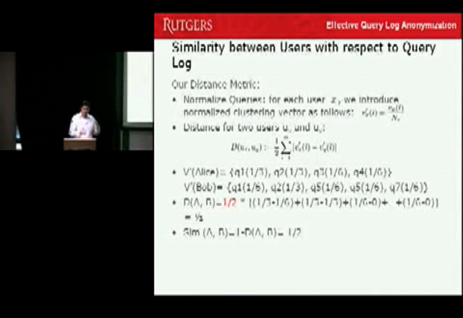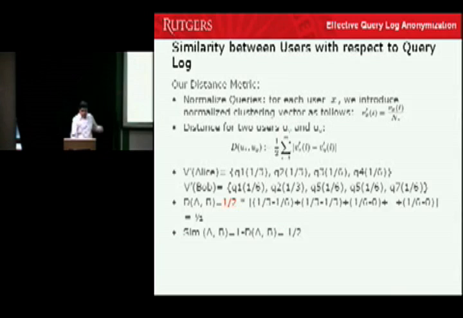For each user, basically we'll have a clustering vector. So you've already clustered the queries. Now for each user, you have a clustering vector, which gives the number of queries in that cluster. And you can normalize this to give basically a proportion of the number of queries in that particular cluster. And now I can actually take these 2 clustering vectors for the 2 users, and I just compute the distance. And here, the way we do it is to take the absolute difference between the clustering vectors and just sum across the absolute differences to measure the actual difference.